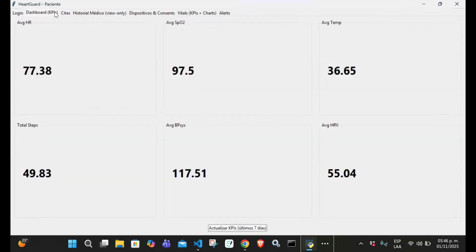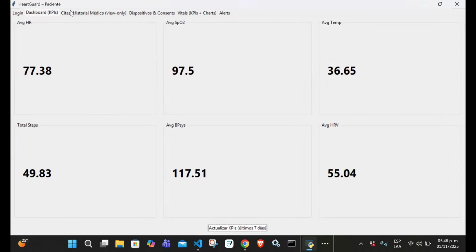Here we have the dashboard KPIs about the average heart rate, the saturation, pressure, average temperature, and the steps, the total steps from the user.